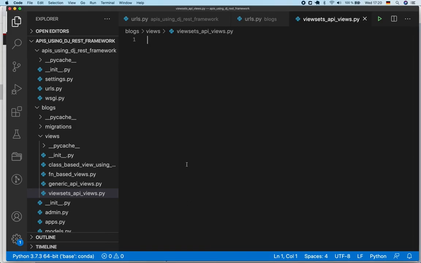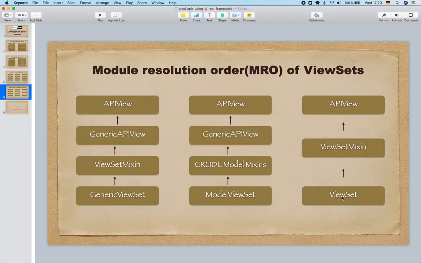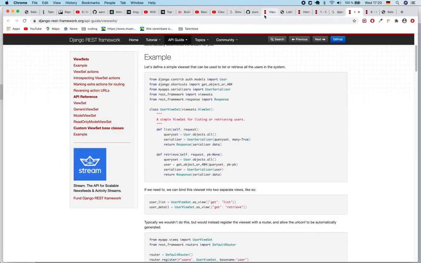Yeah, so basically, as defined in the documentation, we can import view sets from REST framework and use the base class view set. So in this case, this view set is like a base class for the view set. There are different types of view set: model view set, generic view set, and also read only view set. You can find all this information in the documentation.